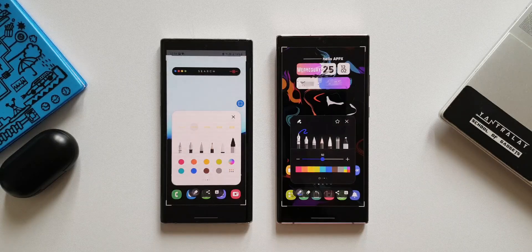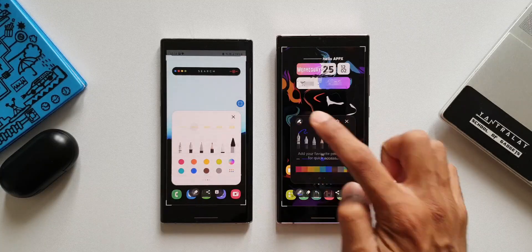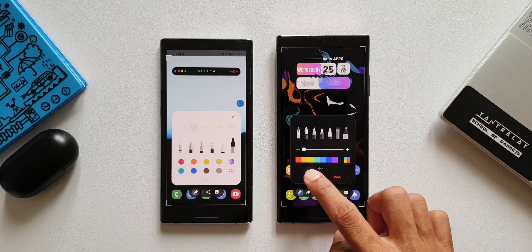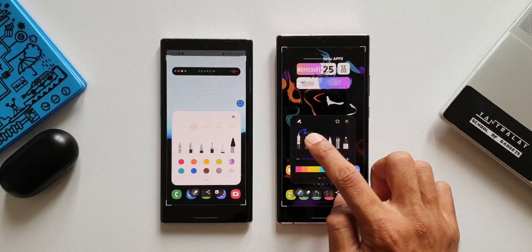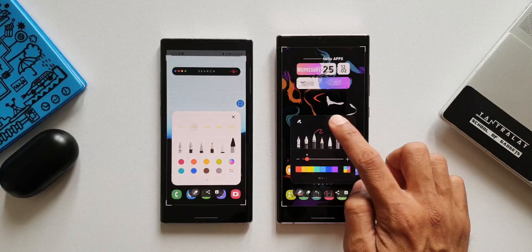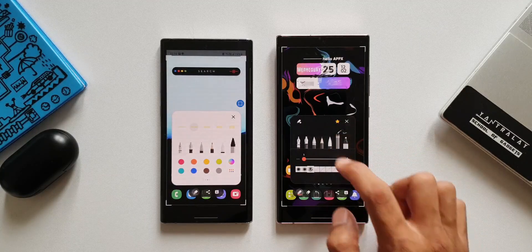Apart from these, on the top you can see we have got an option to add your favorite pens for quick access — just tap on the plus mark and add your favorite pen. We also can set a favorite editing option by tapping on the star. That is fantastic. So the changelog doesn't talk about all these changes that we have received in this update.